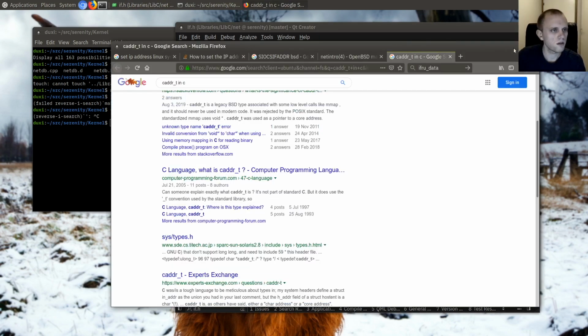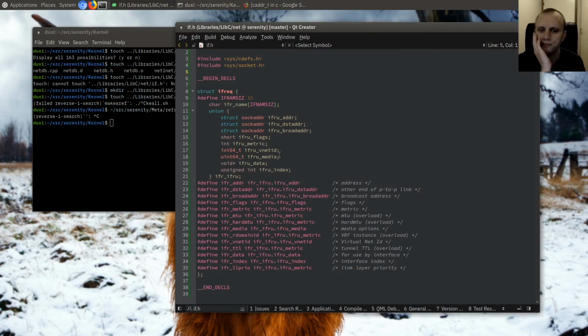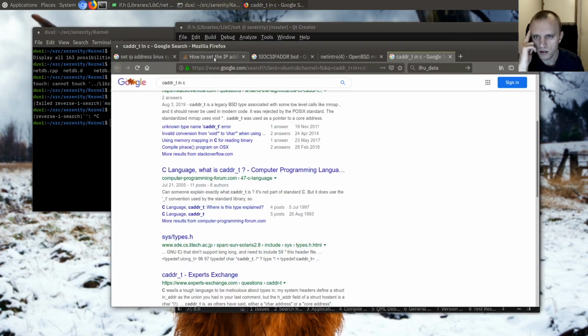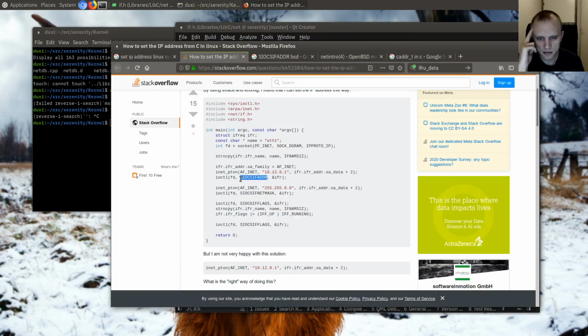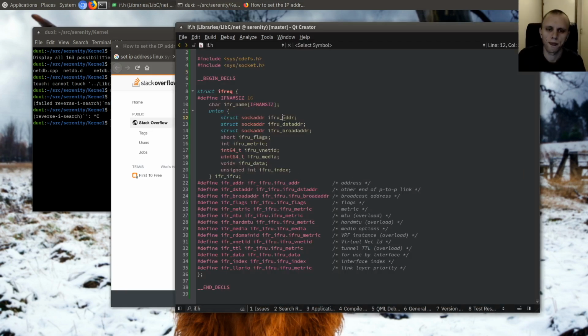Anyways, so I think we're good with that struct, the main thing that we cared about. So that ioctl that they were doing here, this is obviously like set interface address, set interface netmask, and in both cases, we're just passing the address in ifr_addr here. So for our needs right now, we don't even need this part, but I'm just going to leave it in here anyway. Although we could do this.